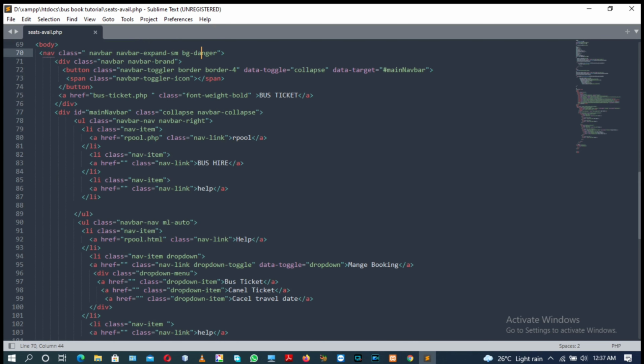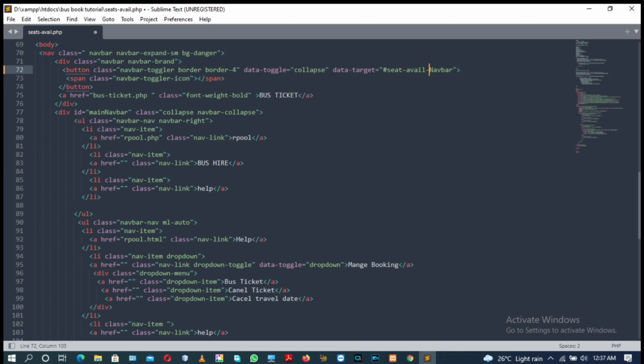Nav class navbar expand bg danger, div class navbar brand, button class navbar toggler, data target. Okay, change this to sit avail navbar.